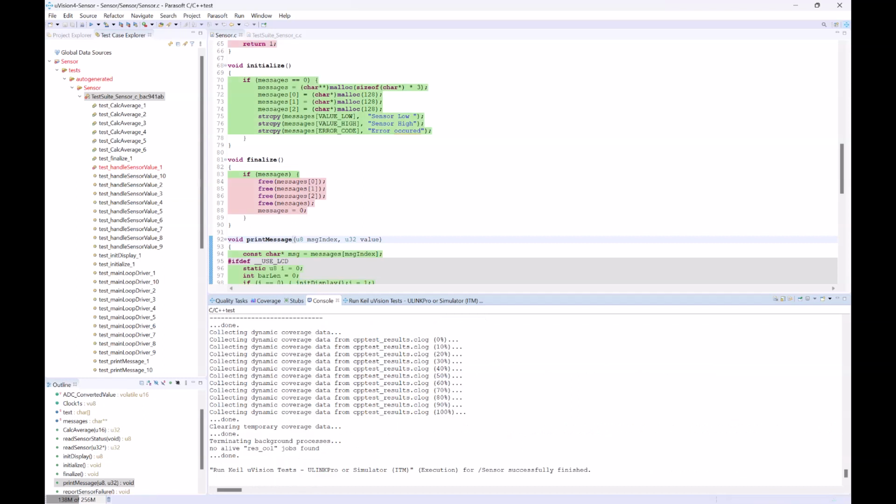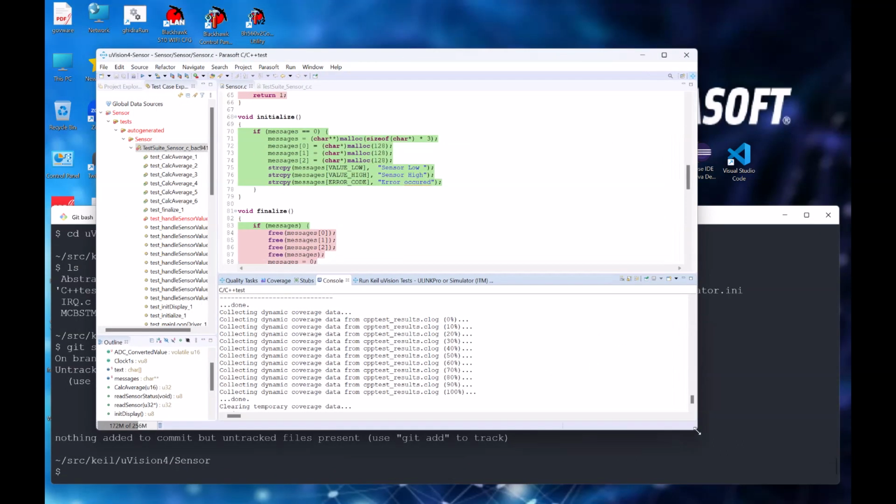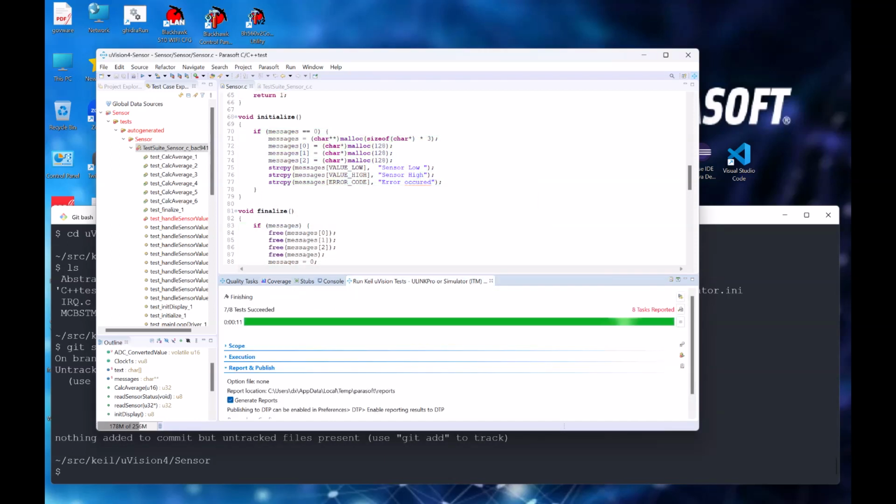You can go to the console and you can see that the Keil IDE popped up in the middle of running the execution. So that is the Keil IDE. Let me repeat that again. Let me delete this.